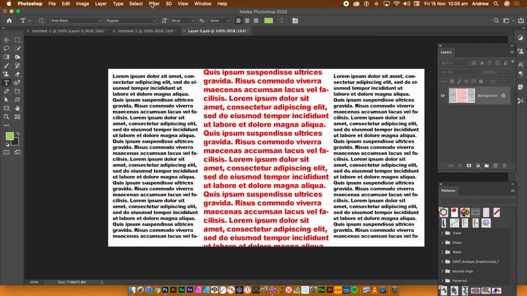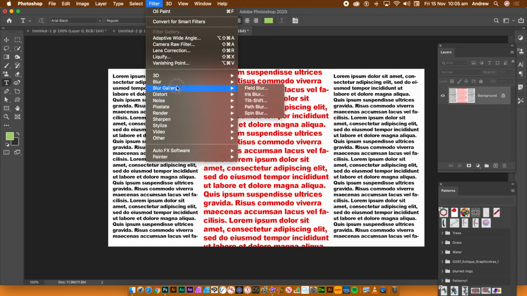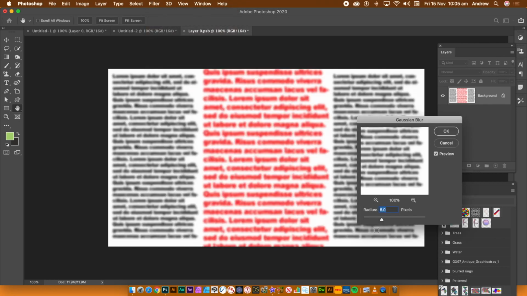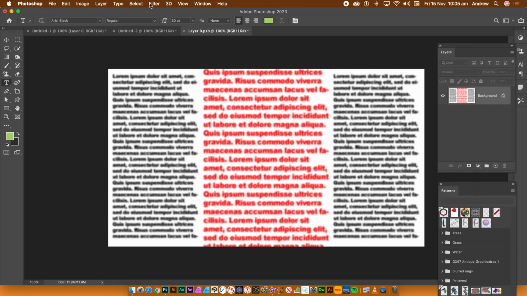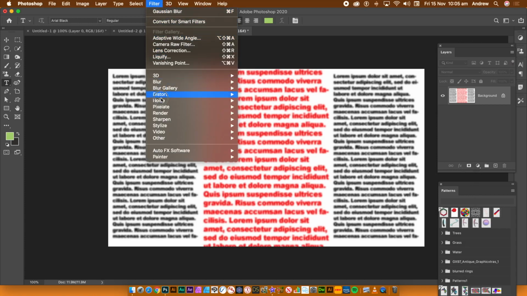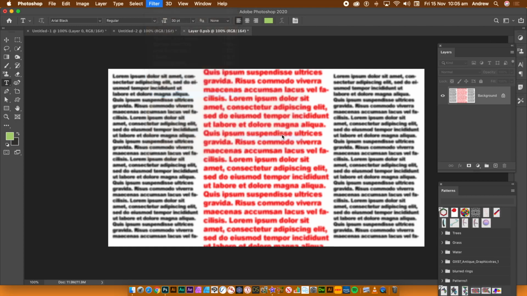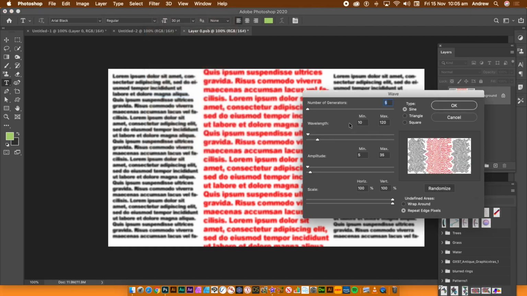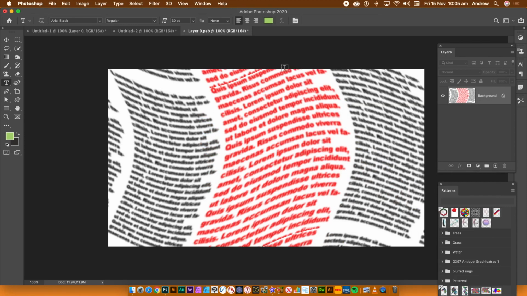So it's flattened now, and you can apply effects to it. So maybe blurs, oil paint, my favourite. So Gaussian blur, so you can just blur it slightly. Click OK. So you can do all kinds of effects and also adjustments. Maybe apply warp, so distort and wave. Set the number of generators, change the amplitude, change the wavelength. Click the randomize button if you wish. Use wraparound at the bottom. Click OK, and then you've got your warped design there.